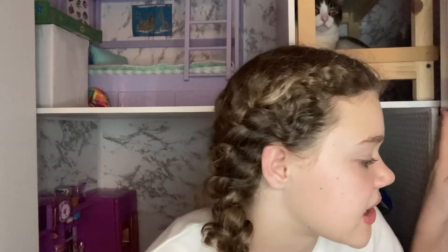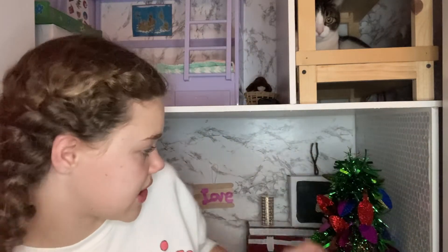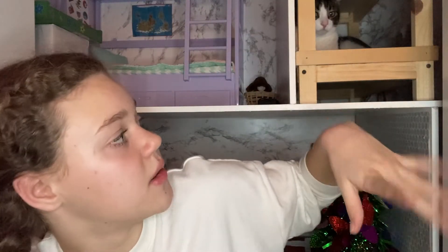We already had all the wood from my pastel house, so we made another one — except this time it's smaller, it's four rooms, and it's in a closet. It fits really well in there. Sorry, this is my doll Christmas tree — you might hear me bumping into it. Anyway, we made it in a closet and there are some other rooms on the other side too.